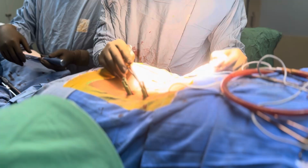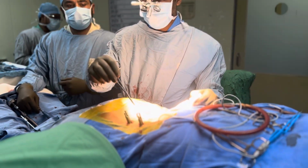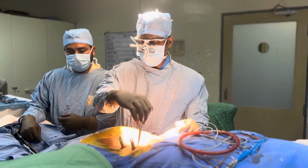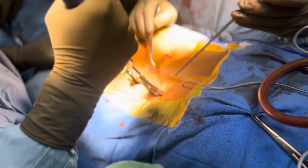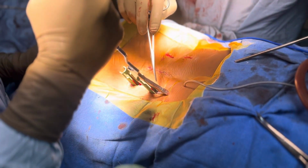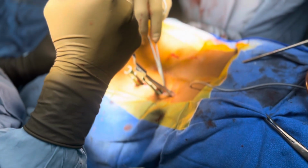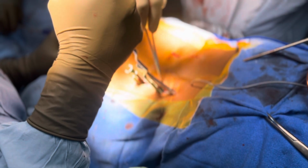But to put the rod, I need to come on the right side. It is not possible to put the rod from the left side. So I am going to come from the right side and then put the rod. While putting, the rod should go below the fascia which is in between the two screws. So while inserting it, the tip should go below the fascia and then you should insert it.